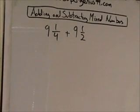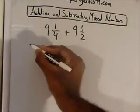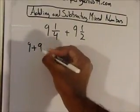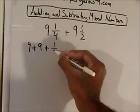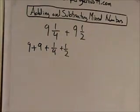Let's start off with our first mixed number, 9 1/4 plus 9 1/2. So what you're going to do is add the whole numbers as is and then add the fractions separately. Okay, so I'm doing 9 plus 9 and then 1/4 plus 1/2. Well 9 plus 9, that's pretty easy, right? We know what that is, 18.